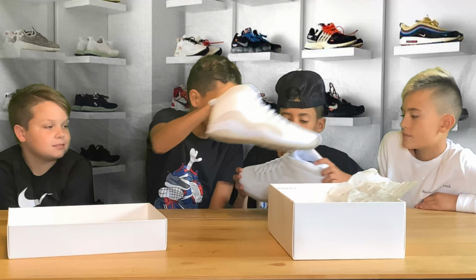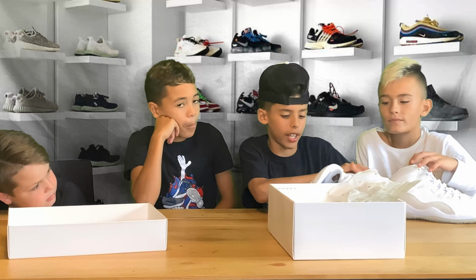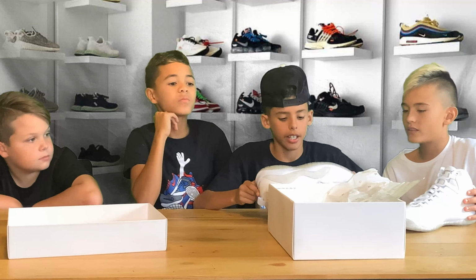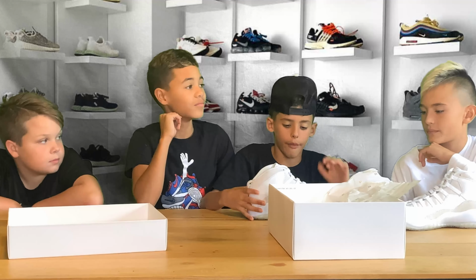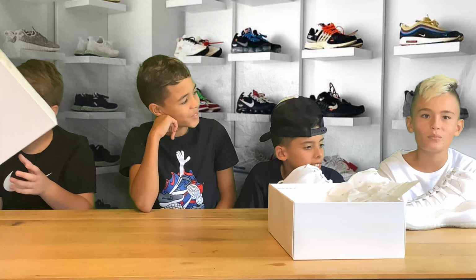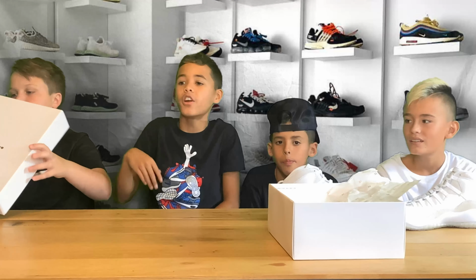Leon? I'd give it a 6.75 because I'm not a big fan of Jordan 10s. And the laces, I like thinner laces, because the thicker ones are usually short. But overall rating, 6.75. I like them a lot. Chase? I'll give it a 7. I think they could have added a lot more. It could have been better. It's still a good shoe, but it could have been way better. It's like a plain shoe.